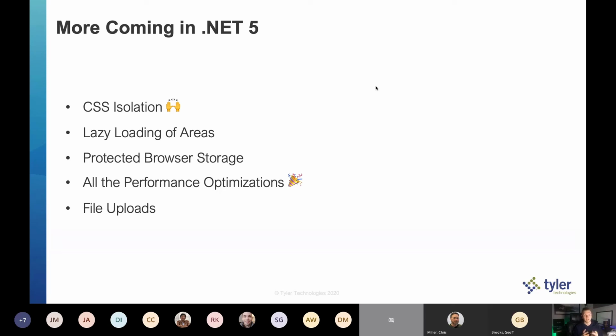File uploads right now is hard because of the JavaScript Interop being a little slow. Let's say I upload an image right now, I want the bytes of that image in .NET. It's got to basically put it into JavaScript, JavaScript's got to send it through WebAssembly, and then WebAssembly to .NET. They did a lot of work, not only around performance, but they built a way in Blazor to do file uploads, and it's a great way to do it.